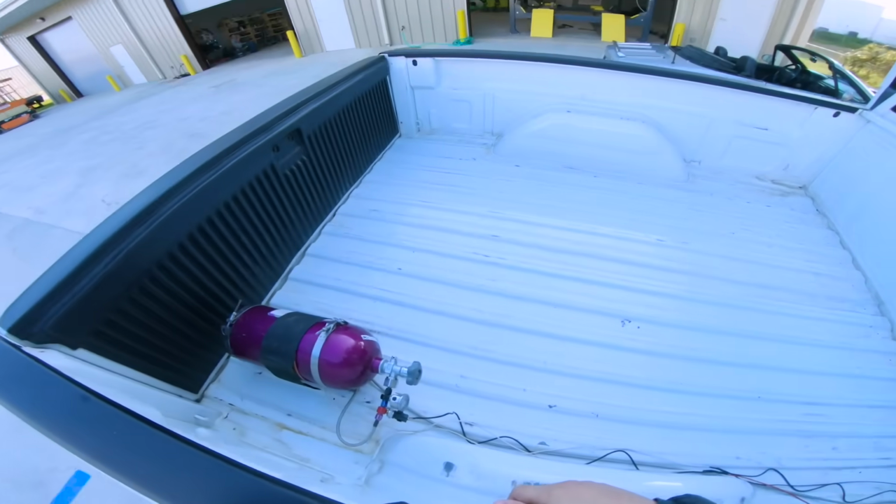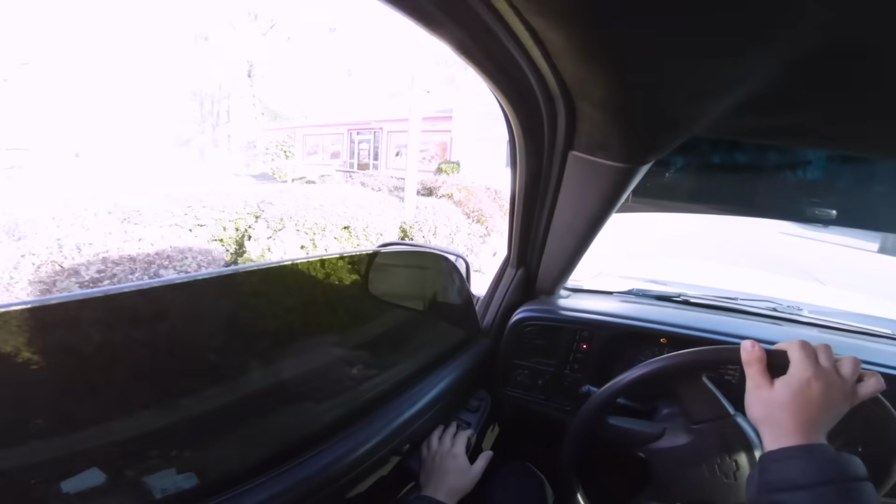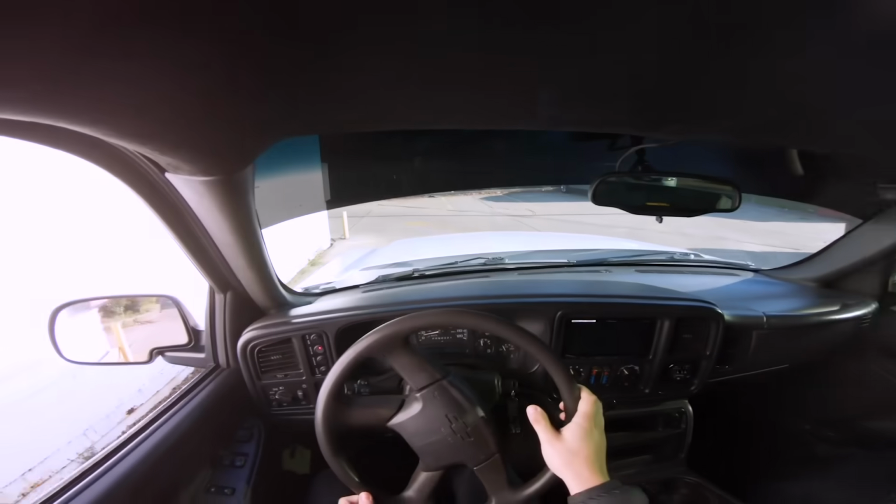You know what? I'm kind of hungry. I'll never take this truck anywhere anyways. I don't think this truck has seen a drive-through since I bought it. Ooh, donuts. I want some kolaches.